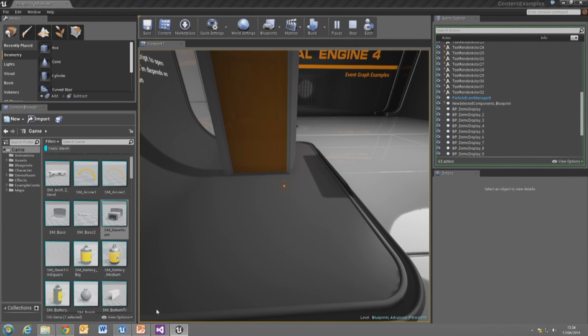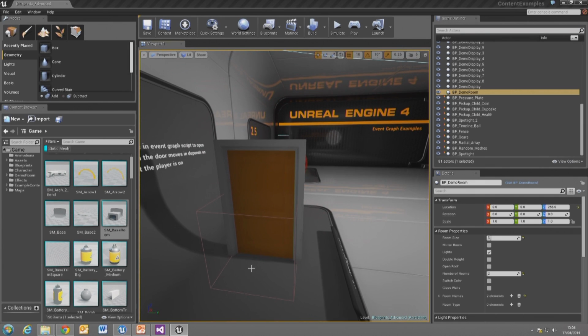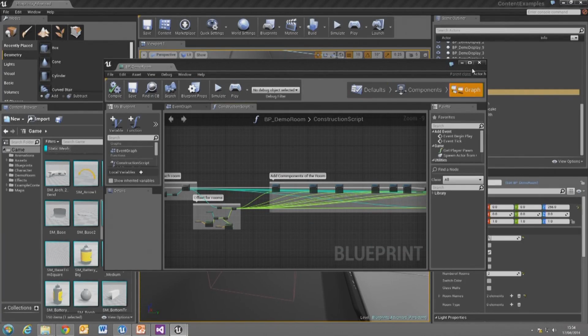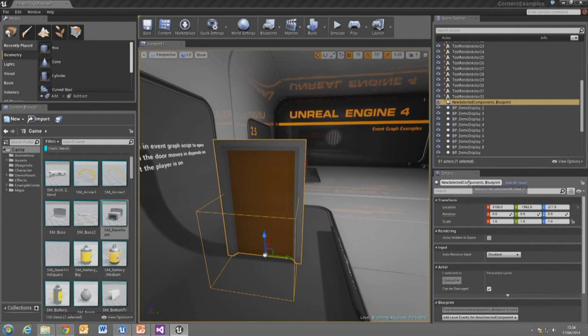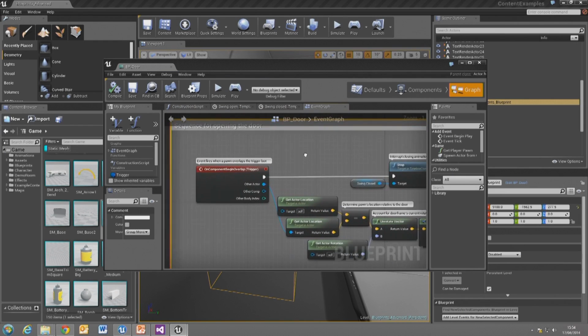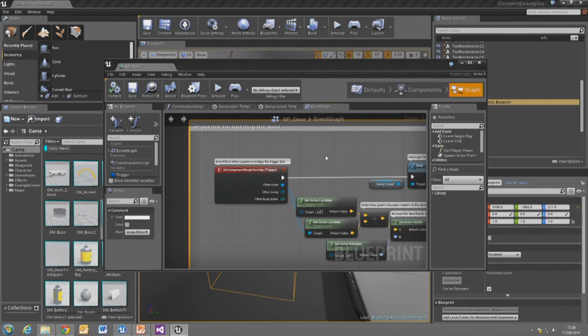Our new Blueprint system, let me open it. No, that's not what I want. I want the door. There we go. Again, it's a visual-based scripting system, very similar to Kismet, but exponentially better.